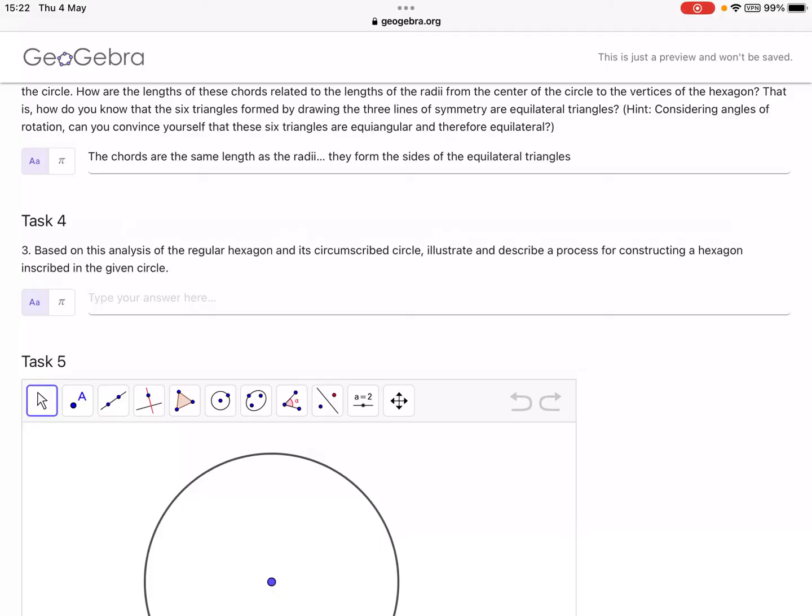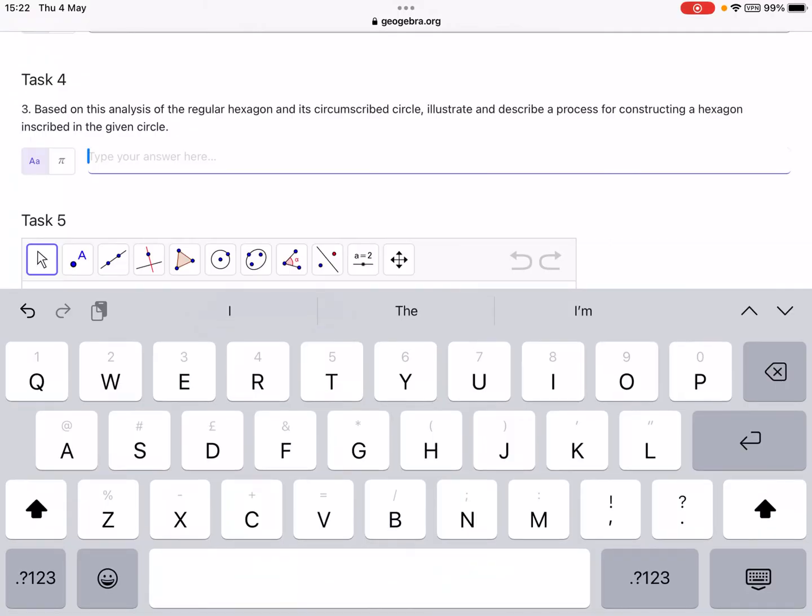So I'm going to say that we can do this, and I'm going to say that we need to probably establish a point on the edge of the circle.